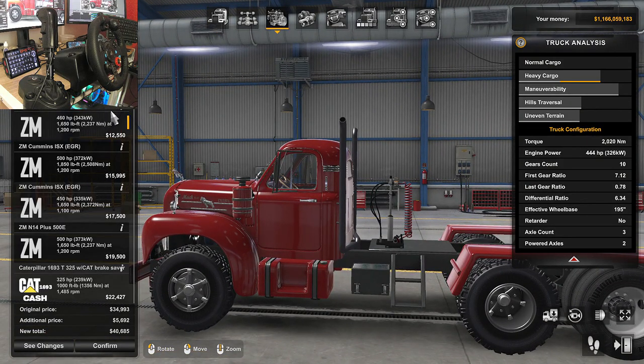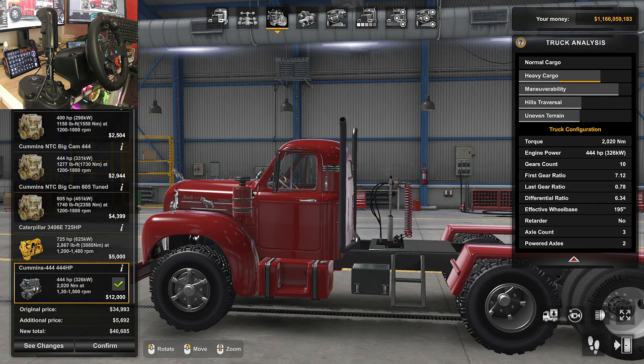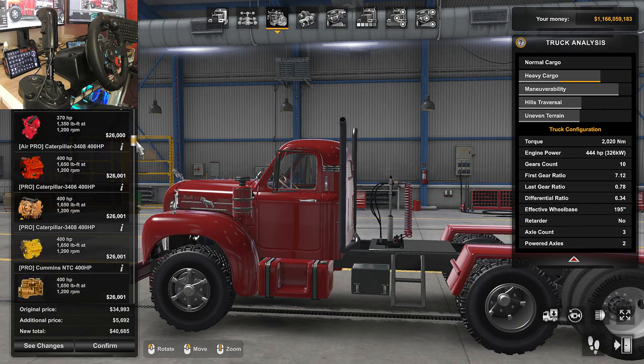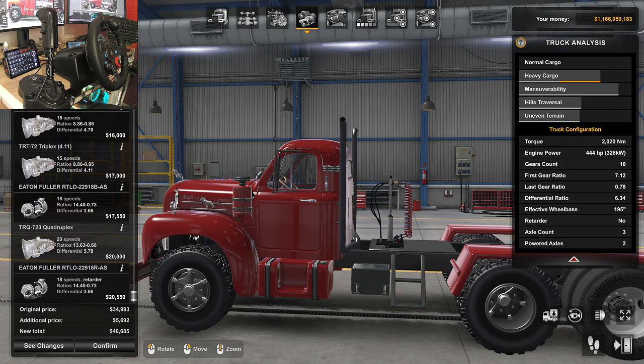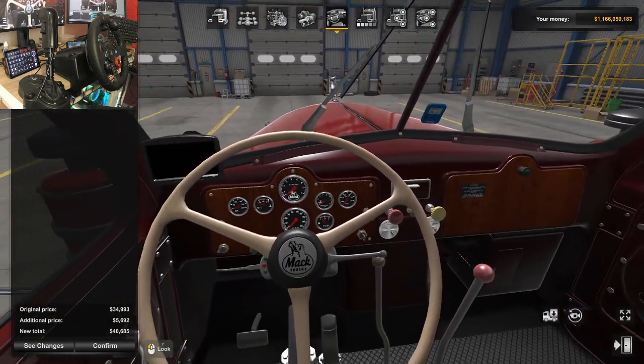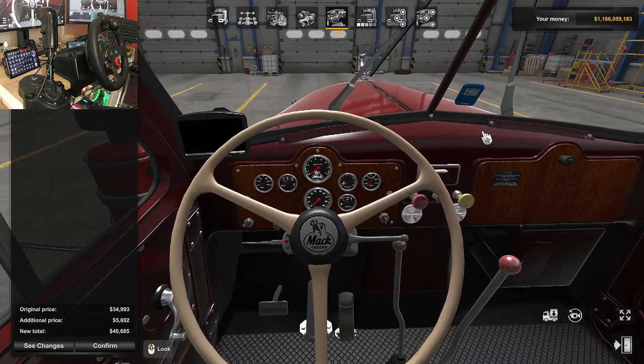As far as motors or engines go, it comes standard with the Cummins 444 horsepower, but it also comes with quite a few other choices. A lot of these choices are mods that I've added, but there are extra motors with it as well. Gearbox, it comes with the standard 10-speed with a diff of 6.34, but again, you can change that to whatever you prefer, right up to your 20-speed, 5.78. Then you've got your dash, which is just the single dash or interior, but again, it keeps up the style of the old school.